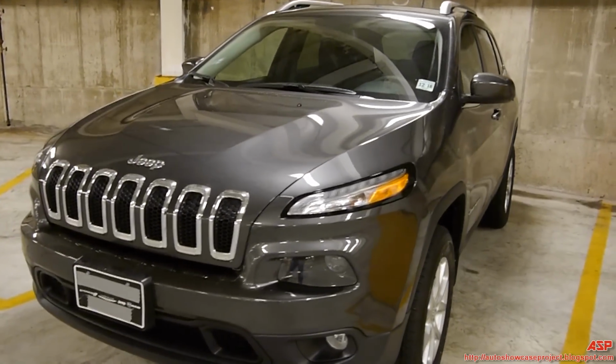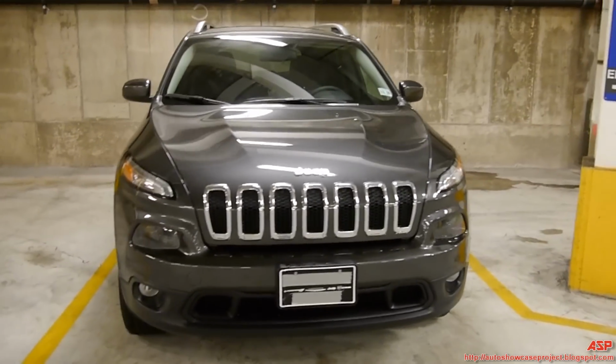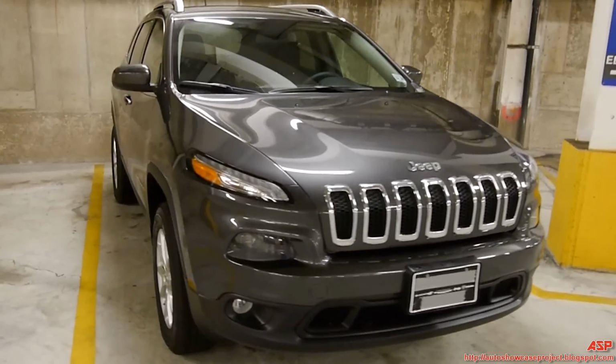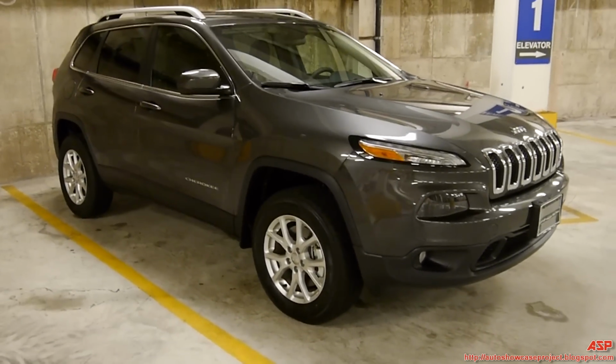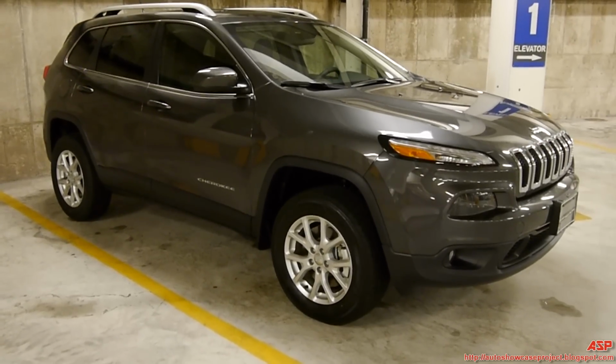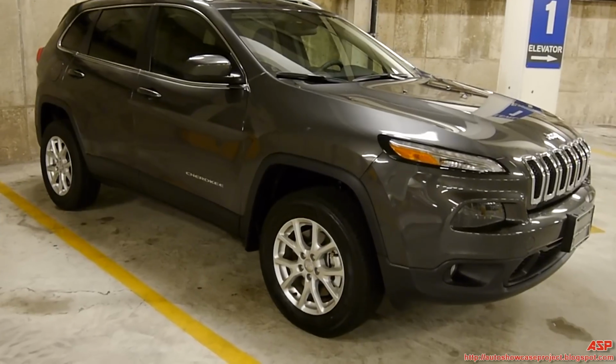Of course, it's a 4x4. If you have a Jeep, it needs to be a 4x4. It's not a true Jeep if it's not a 4x4. Now, the thing is, there are Jeeps that are being sold as front-wheel drive, and in my honest opinion, those are not true Jeeps. They're sold as 4x2s.